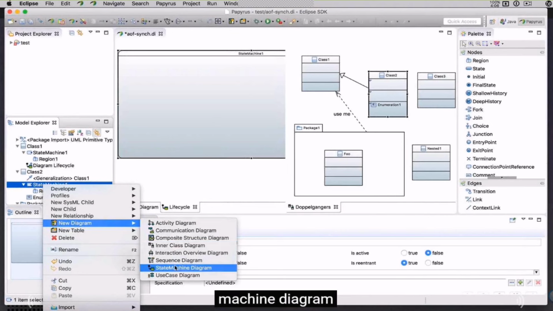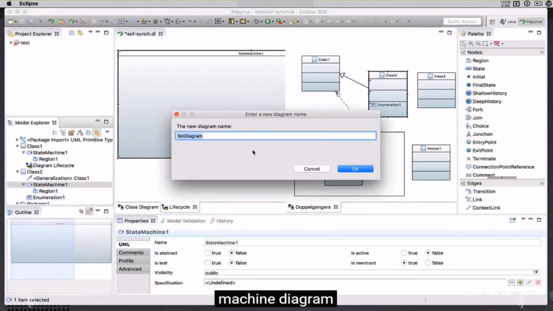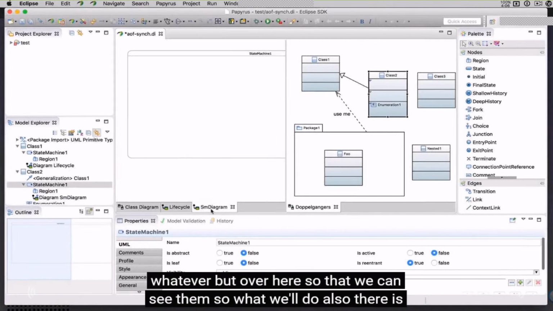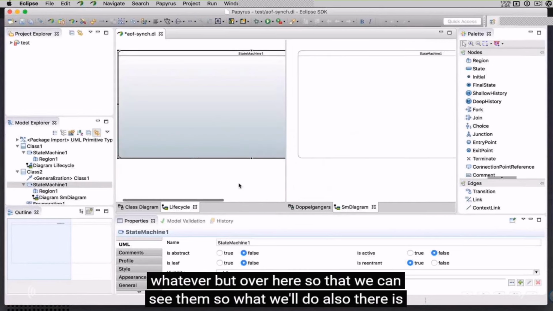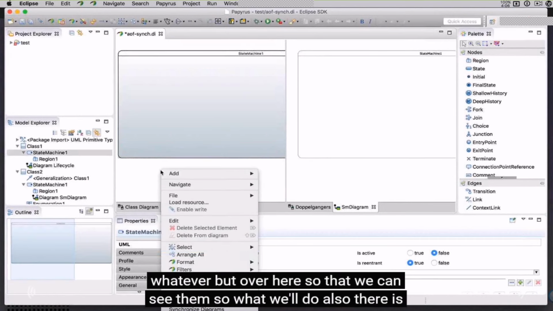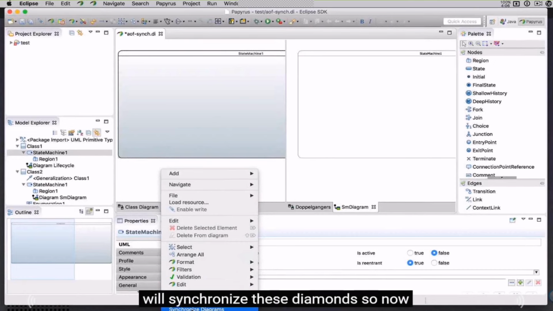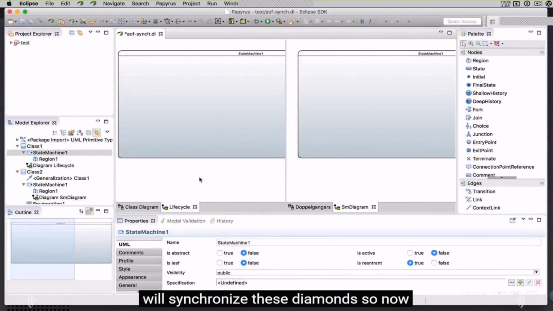But the redefining state machine can add additional elements, states, transitions, and can rewrite some of the states and transitions that it redefines from the parent state machine.